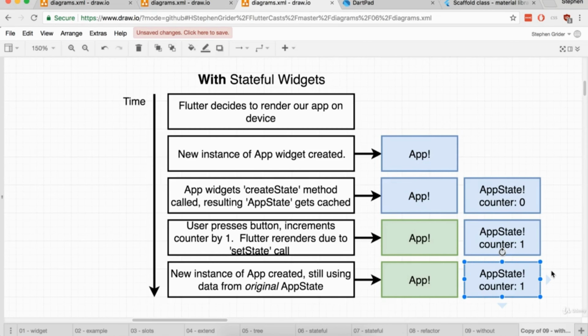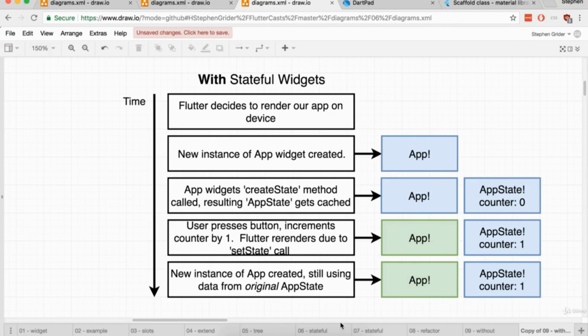So we are not creating a new copy of appState, because that appState object gets cached and it sits around no matter how many times Flutter decides to re-render our application. Because appState does not get recreated, its instance variables do not get reset, or they don't get initialized back to their starting values. So we then re-render our app widget, but it uses this original copy of appState where the counter value is still set to 1.